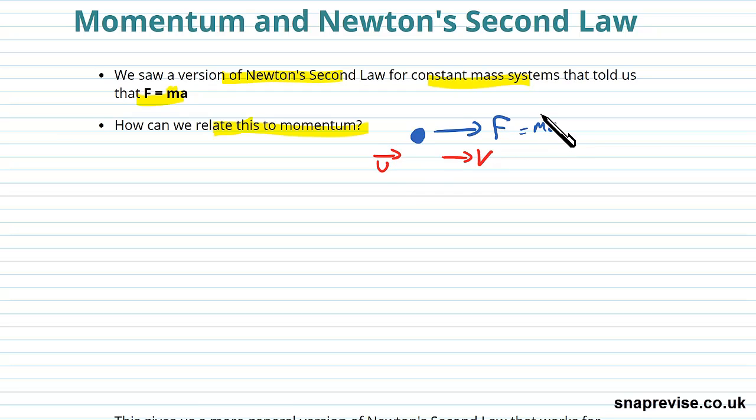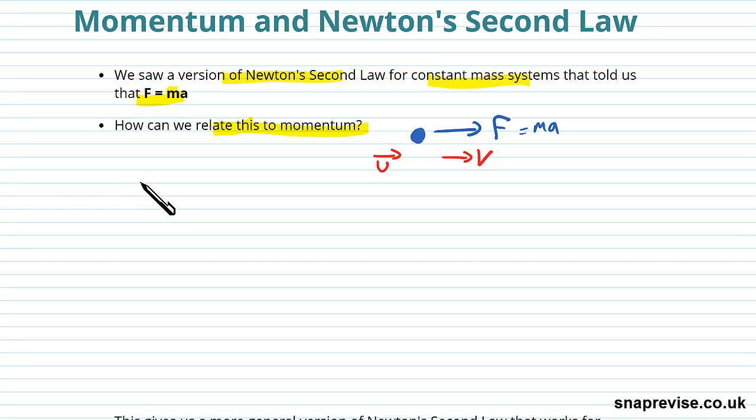And F is constant. F isn't changing. That definitely doesn't need to be the case, as we'll see later, but just for now, F is constant, to make this simple. So where do we go from there? Well, what we're going to do is jiggle around with this F equals ma to come up with something a bit more interesting. So let's go back to our Suvat equations from before.